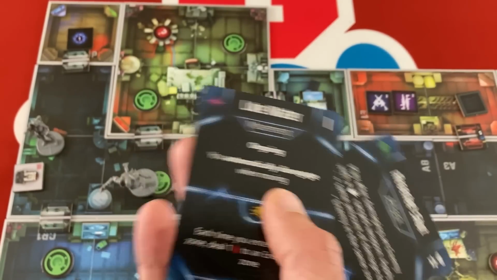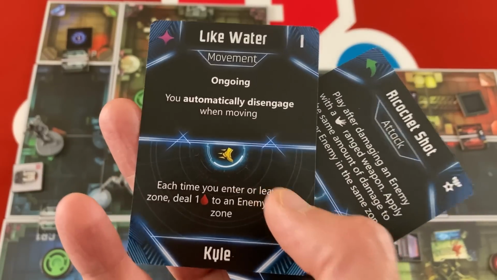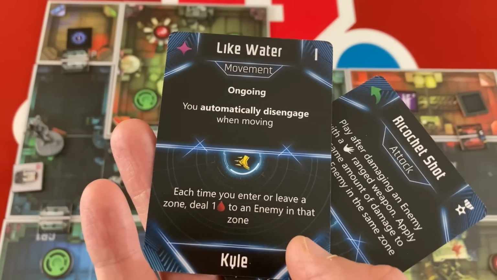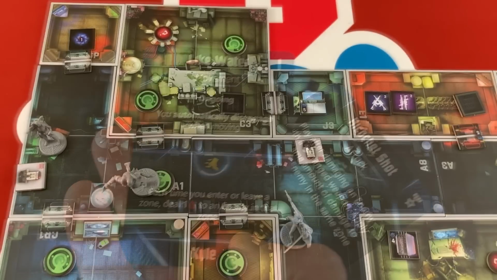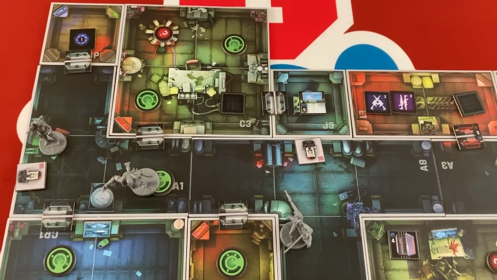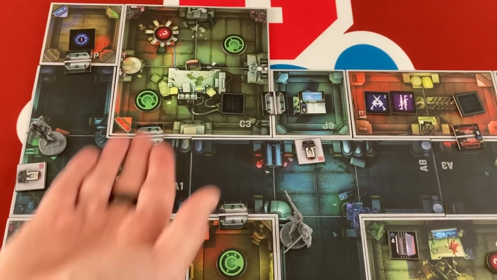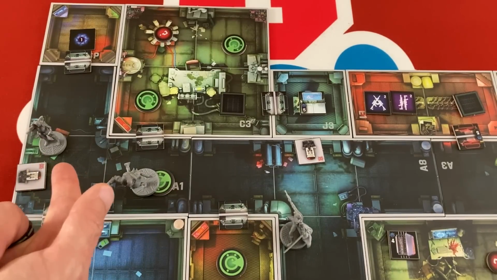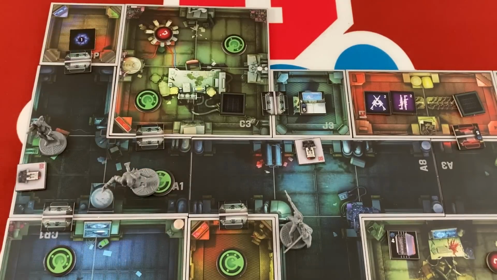Normally when you move, you need to use extra actions for each unit in your space. And then if I pay a foot, each time you enter or leave a zone, deal 1 damage to an enemy in that zone. Heck yeah. Although with 3 life, this Reaver guy over here, it's not going to be as good. Yeah, I think I've got to kill some people because I just don't think Olivia is stealthy enough to get in and get that thing.